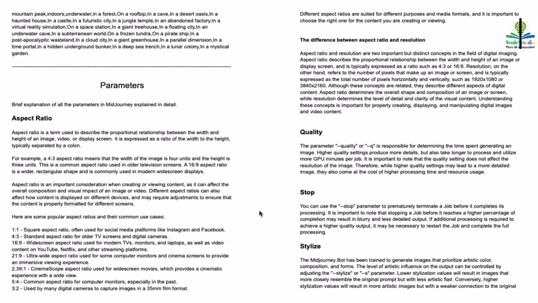So it will render an incomplete image for us based on when we tell it to stop. So the stop parameter basically allows us to tell the GPU or the processor that, okay, you need to stop at this much percentage of the image. So what happens when using this is that if you stop it at a very early stage, then the image will be blurry and you'll get a less detailed output. But if you stop it at a higher value, then your output will be closer to the actual output image.